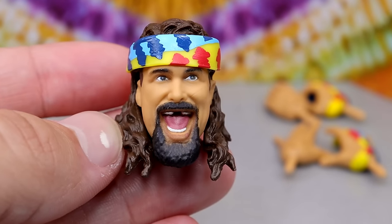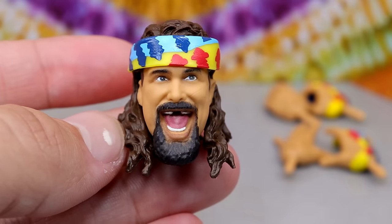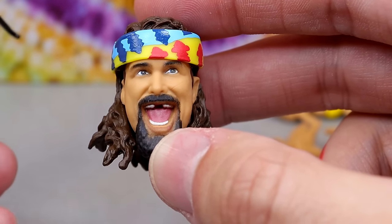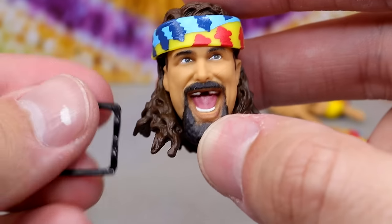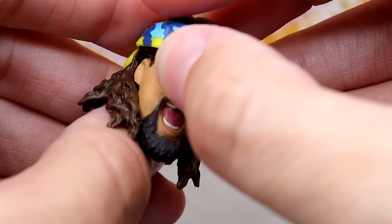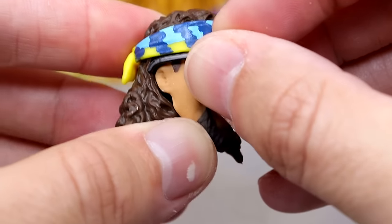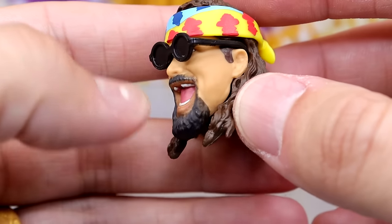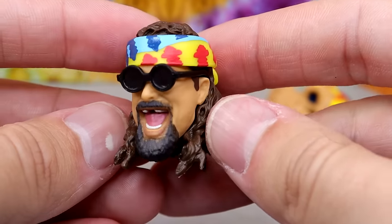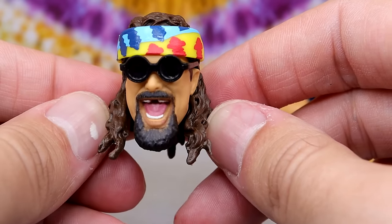This is essentially a True FX version of the Elite 62 — it may even share the same head sculpt with the missing teeth and facial expression. He also comes with his circular Dude Love glasses, which look pretty good. They're not locked in tightly but they stay on well enough. I like the head sculpt, the headband, and the glasses — they all fit really clean and make for a nice aesthetic.